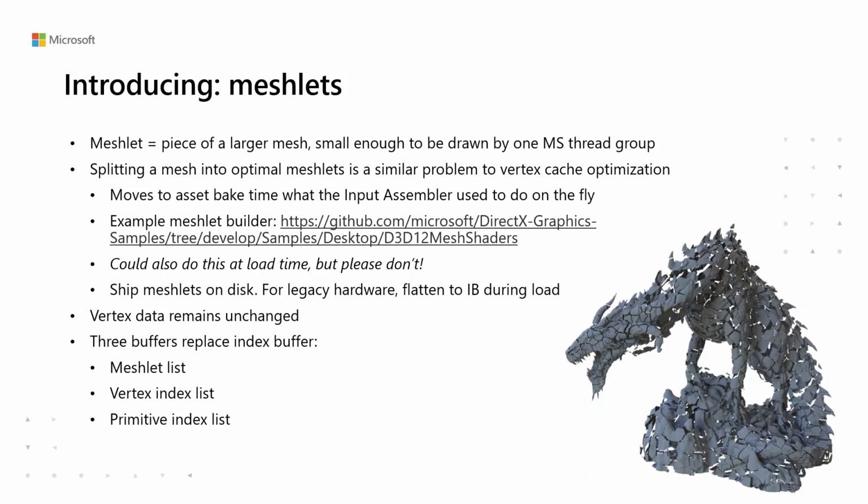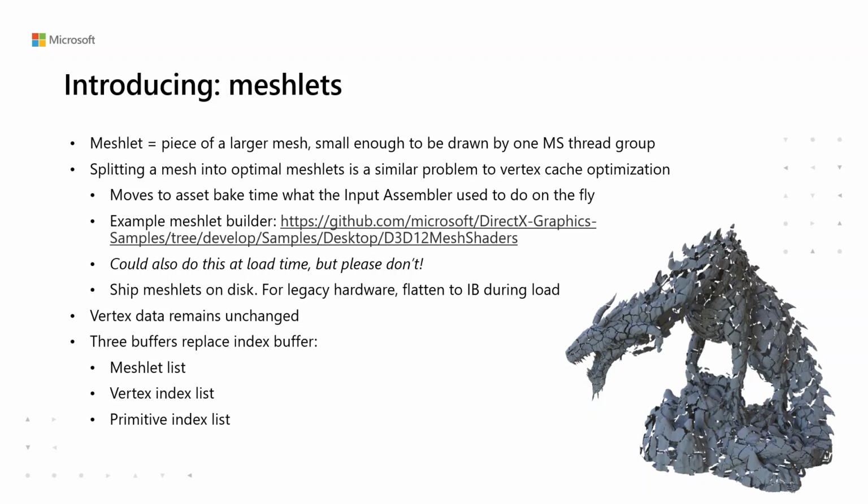The preference we have is that building meshlets should be done while your assets are baking as a compile step, and then the thing you ship on disk is the optimized meshlets already split up. If your engine wants to run also on legacy hardware that doesn't support mesh shaders, it's much better to ship meshlets, and then if the GPU can't render them at load time, just turn them back into index buffers. That's going to be way, way faster than going the other way around and shipping index buffers and then building meshlets on the fly.